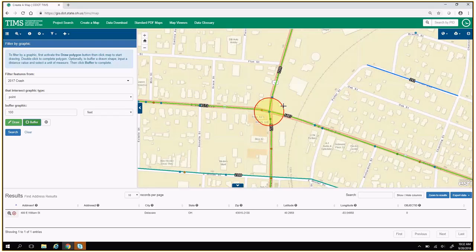And that's going to grab these crash records as well. So I'm going to make that a little smaller. So you can just change that value, click the buffer button again. If you want to clear your buffer, this clear graphic tool.